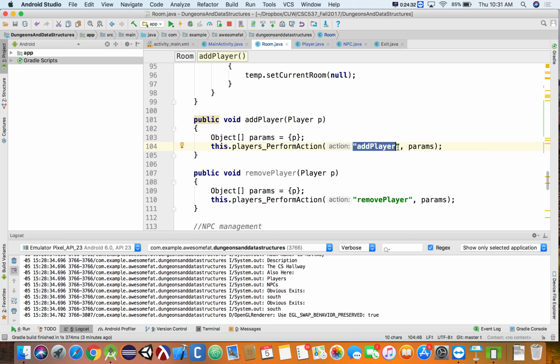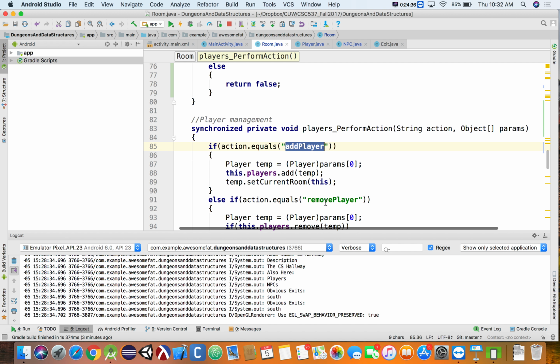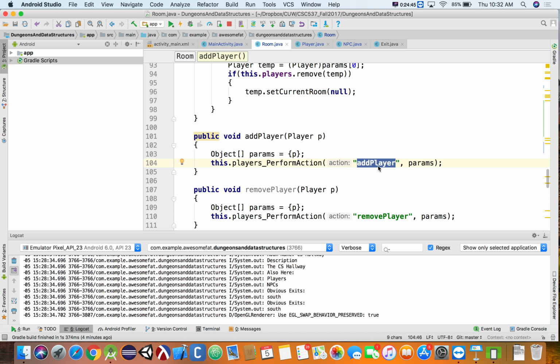Do you see how this little pattern works? We have this internal function where we've decided upon our little codes for what action we're actually going to take. We only needed to remember those codes long enough to write them in here for add player and remove player. Now externally we can just call add player or call remove player and it will do the magic. Okay?